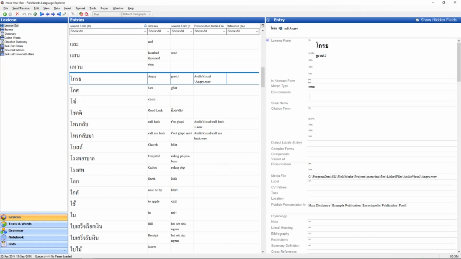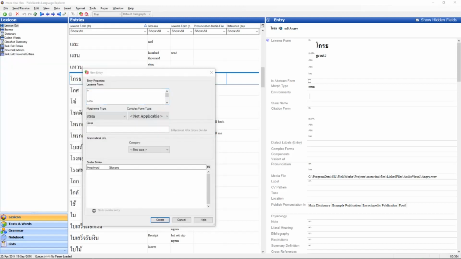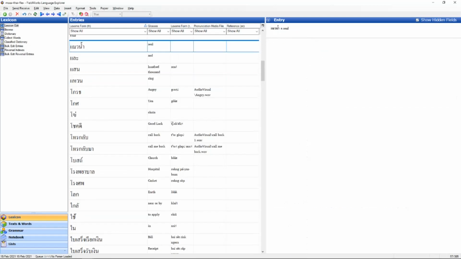In Lexicon, you can add words, you can edit words. So quickly here, I'm going to add a word. Click on Create New Lexical Entry. And of course, it goes to the screen I'm not sharing. I'm going to add a Thai word. I'm going to add the Thai word for seal, as in the mammal, and put in a Thai English word gloss. This is a noun. This is a real basic entry. I'm not getting into any scientific bits, just adding a new word. And so now I have my word seal.